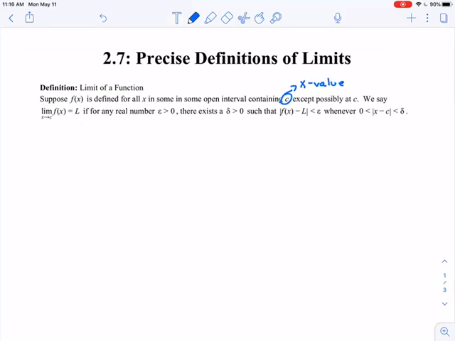Let's keep going. It says, we say that the limit as x approaches c of f of x is equal to L. This is the thing that we're trying to define here. So this is the thing that we want to talk about. Now L, this is the limit. This is oftentimes what we're going to be trying to find. So the majority of this chapter we're trying to find out what is L. L is a y value.